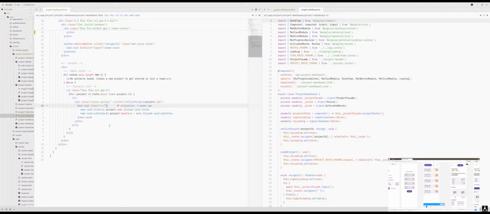We are using the... let me actually move this to a new tab so that we can see.